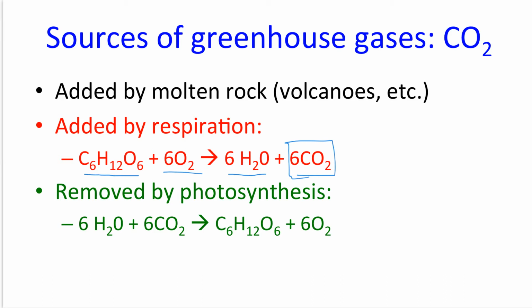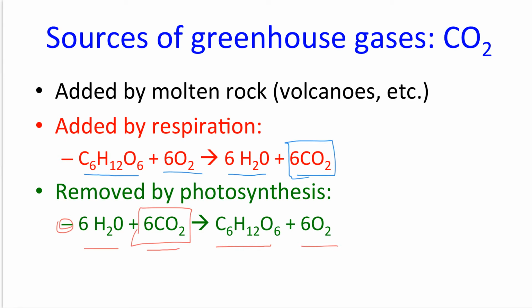But the addition of carbon dioxide to the atmosphere is usually balanced or more than balanced by the process of photosynthesis. So photosynthesis removes carbon dioxide from the atmosphere, and you should be familiar with this. You know the equation that if you take water and you combine it with carbon dioxide, and you happen to be a plant with chloroplasts and chlorophyll, you can combine those together, make glucose, and release oxygen. And so here you can see the carbon dioxide getting taken up. It's getting taken out of the atmosphere. So this is then a decrease of atmospheric carbon dioxide.